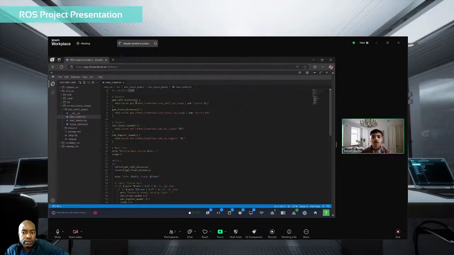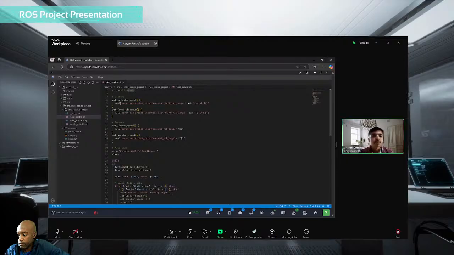The objective was to follow the wall while interacting with the ROS2 nodes, and we have used a base script for the automation. So can I start with functions now? You can go ahead.